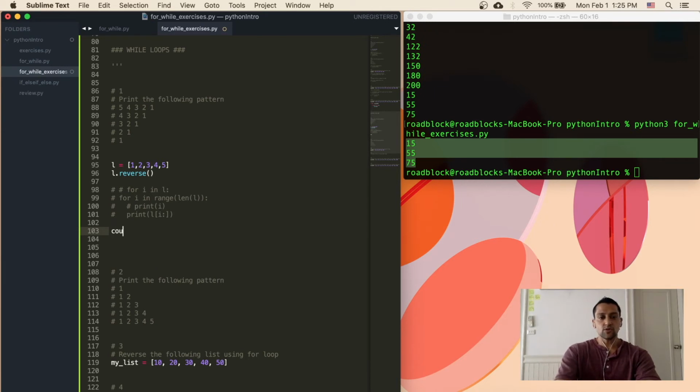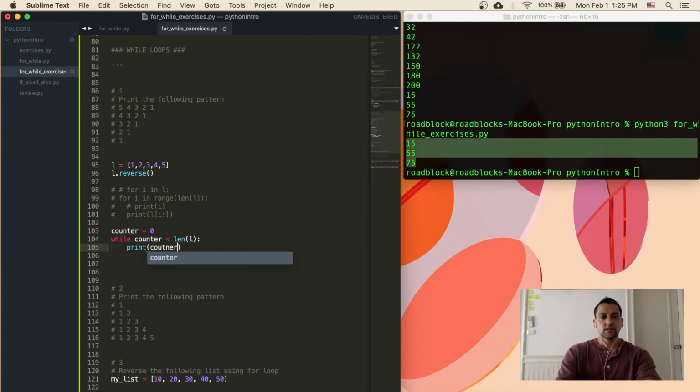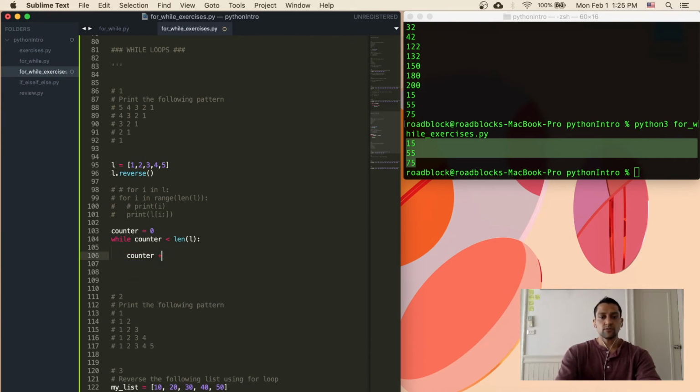condition. So counter equals 0, while my counter is less than the length of L, I will print counter, and I just need to add counter plus equals 1. So this is my increment, my break condition.